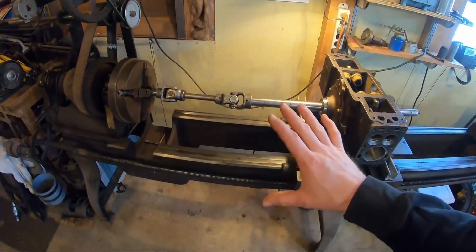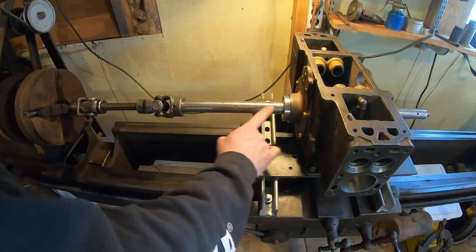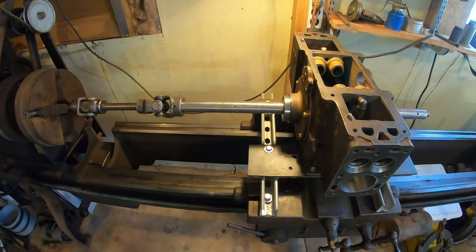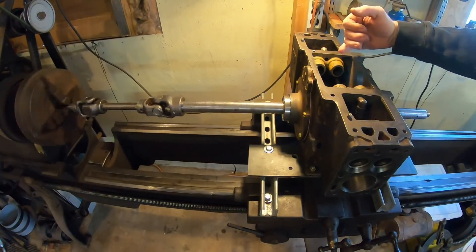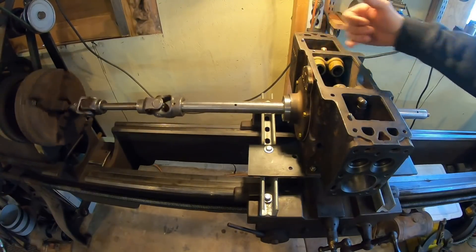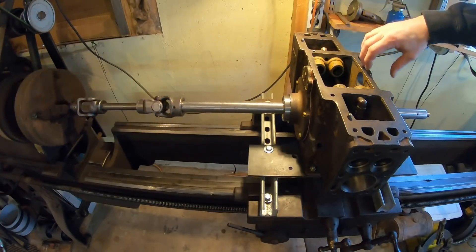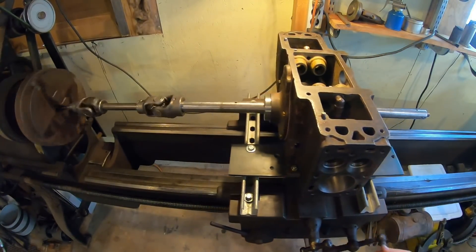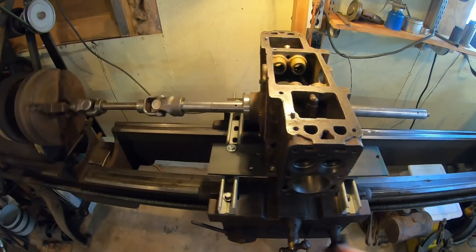We're ready to load a bit and try it out. First I'll just show you how it works. First things first — plenty of oil on the bar. We don't want that dragging in those bronze bushings at all, it's such a close fit anyhow. We're not gonna worry about any kind of support down here for now — we're just gonna throw a cut in and try it. It's so well supported between these sleeves that I made. This one here is like that wide, full bushings all the way, and this one's so close to the cut that we can just float that block up and down the whole length of that bar and it is just smooth as can be.